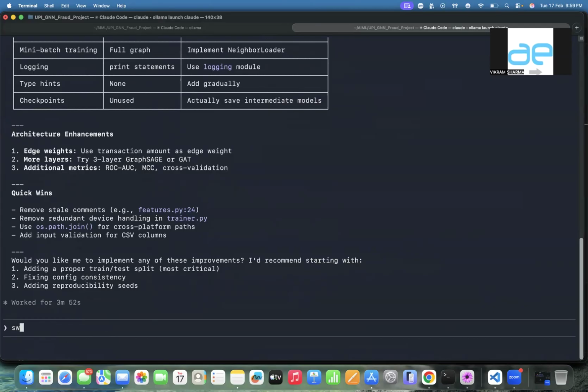Okay, switch to new branch named enhancement, then start implementation.